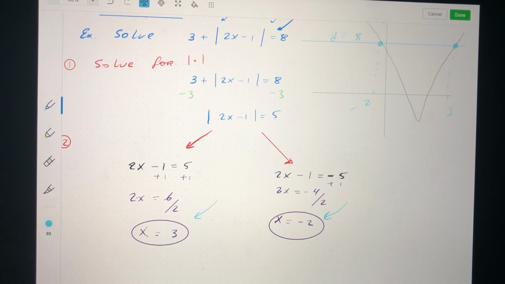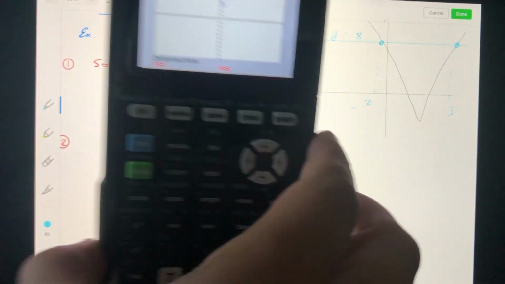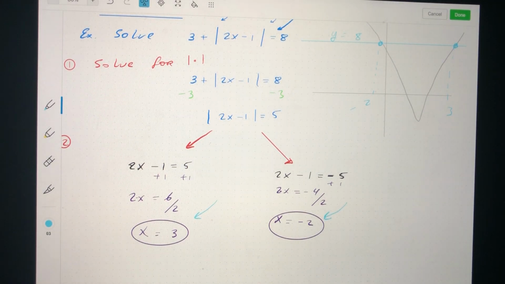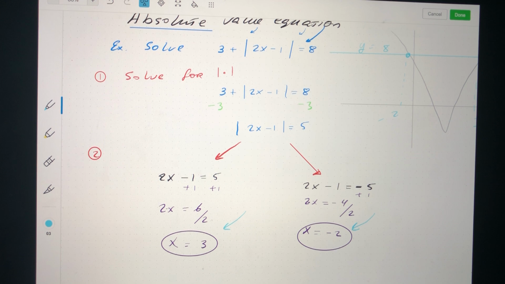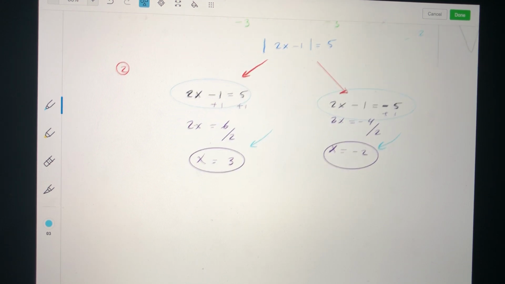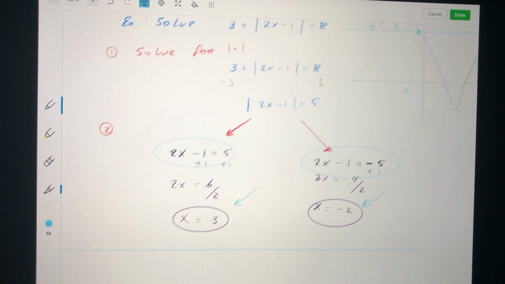So with the calculator we solve both the -2 and the 3, just as we expected from this diagram that we sketched. And that's it for this video. Now at this point, if anybody wanted to have a little bit further discussion as to why this process of splitting into two separate equations works, let's have a quick talk about that and see if perhaps we can convince ourselves that this procedure actually makes sense.